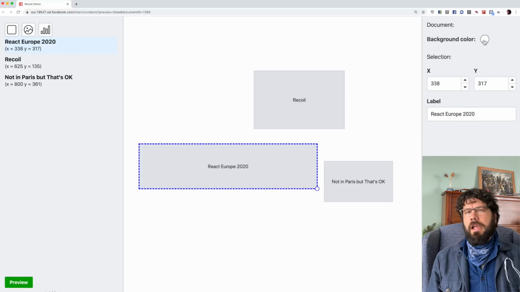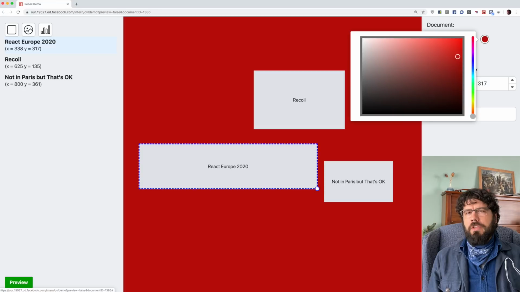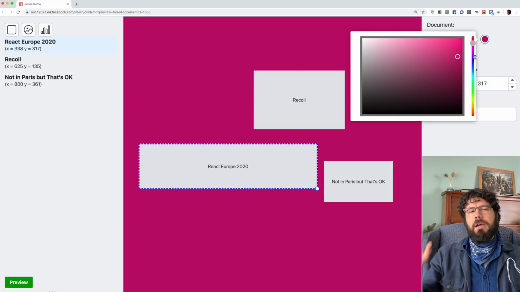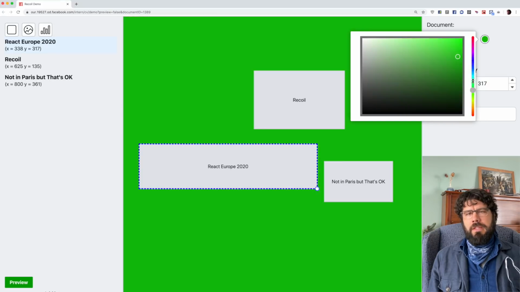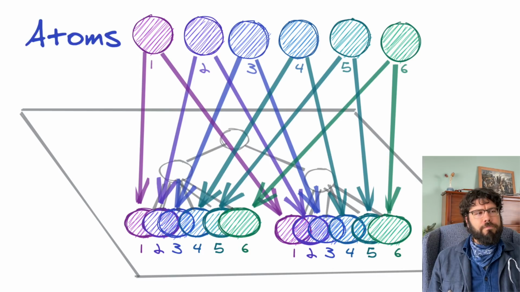So here I've got this background color picker component, and I've got the backdrop on the canvas. When I change this background color, I want only those two components to re-render and not anything else in the tree, so that I get this nice, smooth change in background color. That's a good color. All right.